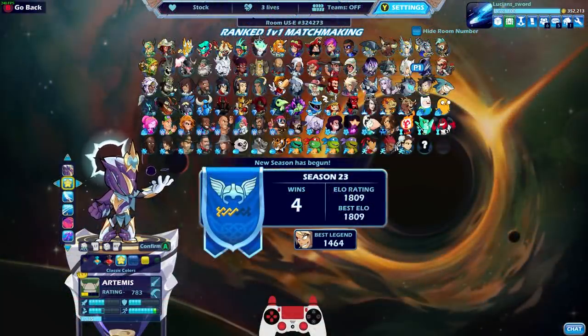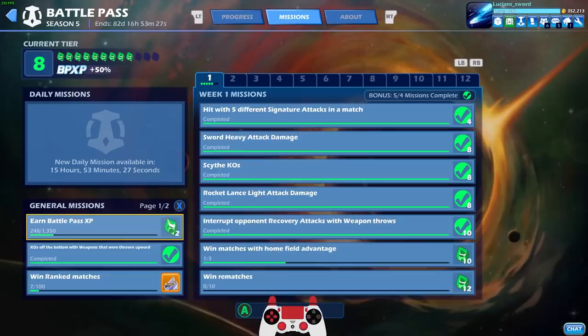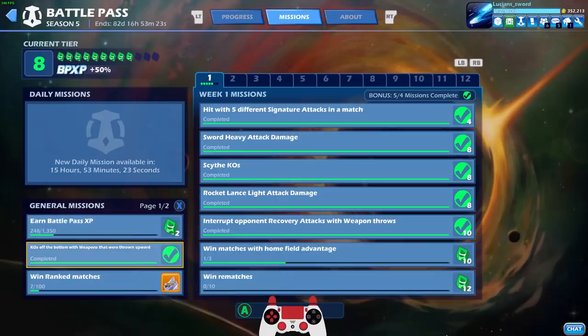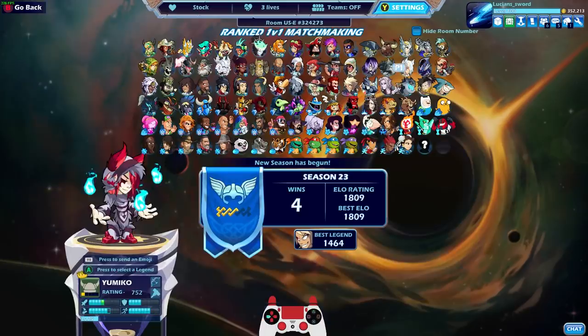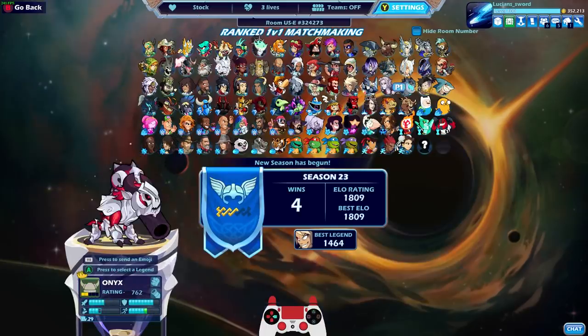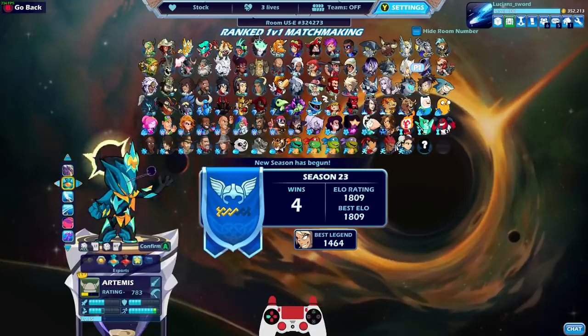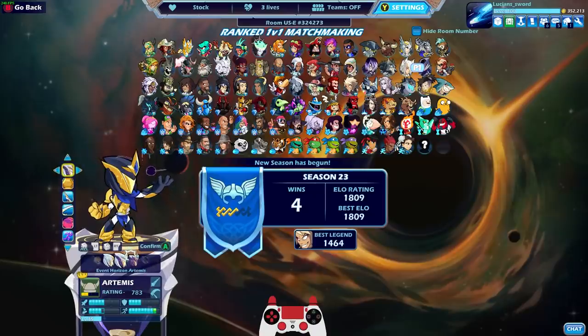Basically, you know that in order to get the skin leveled up, you have to complete the mission right here. You get KOs with weapons that were thrown upward. I just went into a free-for-all lobby, and random people basically helped me complete the challenge. I was able to complete it in two games. In one game, I got level 2, and then in the next game, I got level 3. So it wasn't too hard.